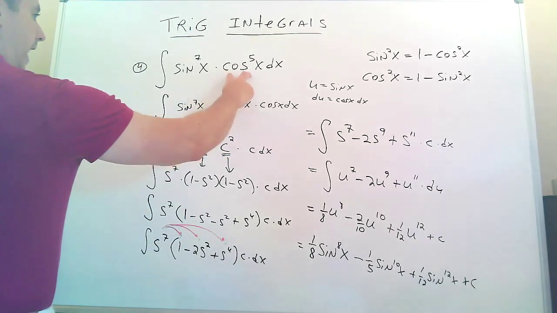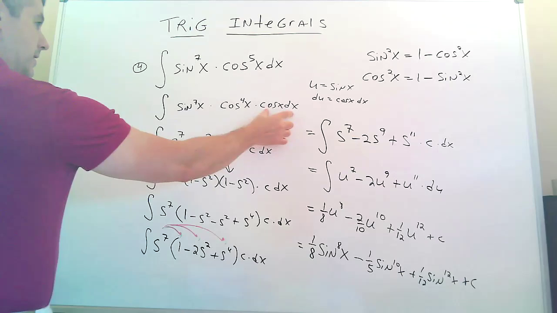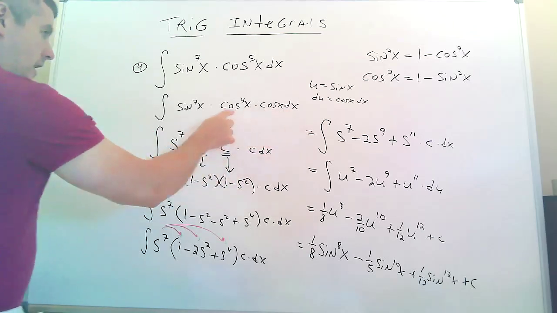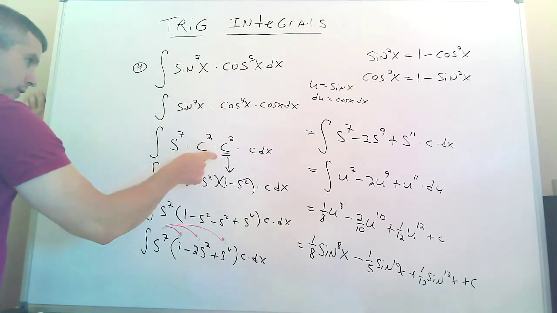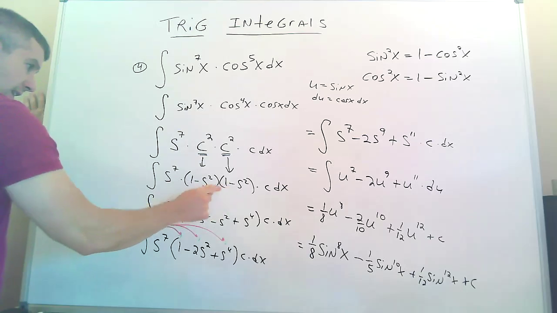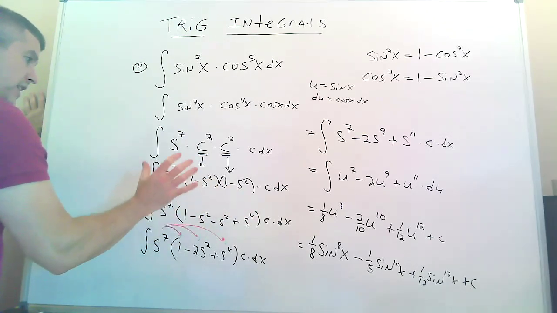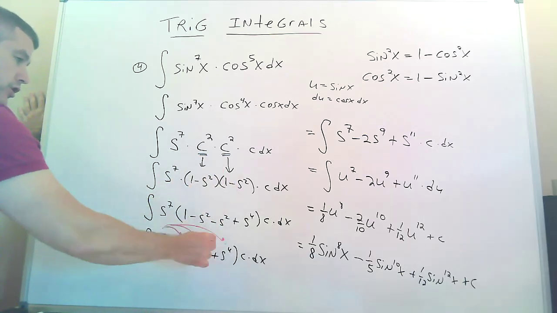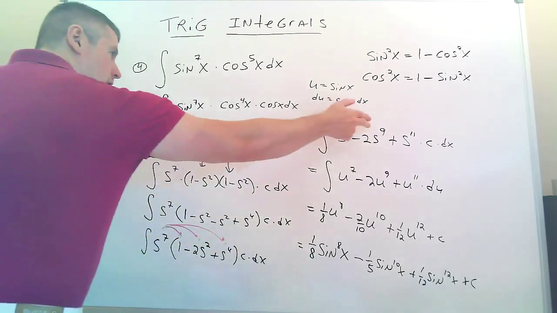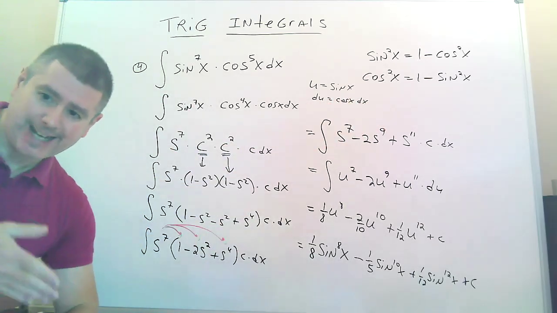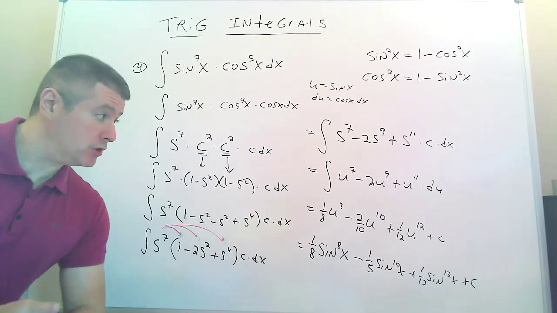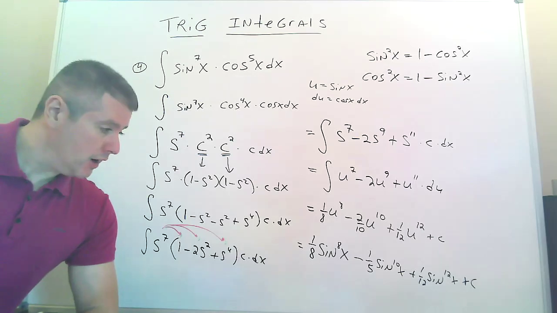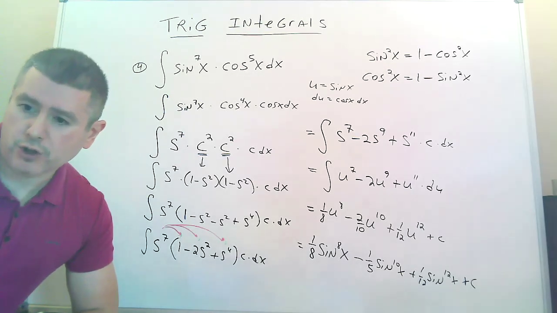Right, so I started with the 5, I split it apart. So I have my du. That lets me do that part. Once that's du, I know that the u is sine. I have to split cosine 4 into 2 and 2, so I can use the identities. I did that, so now I created everything with sine. And then at this point, this is algebra, FOIL, distributing, adding the powers together, just so that I have everything else as sine. And then I can do the u substitution. Everybody's sine, so I can put u where all the signs were. All right, now I'm going to do an even one, just to show you how it's done.